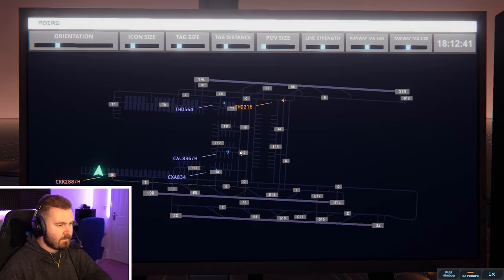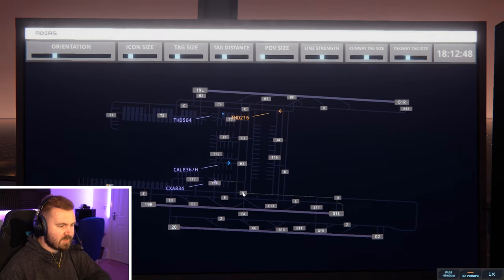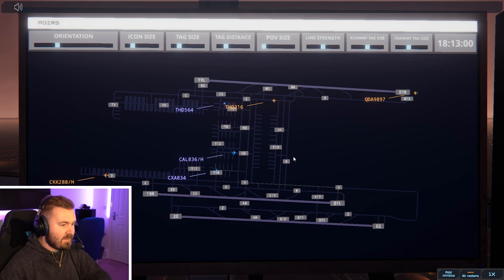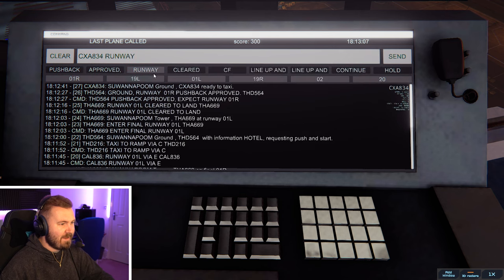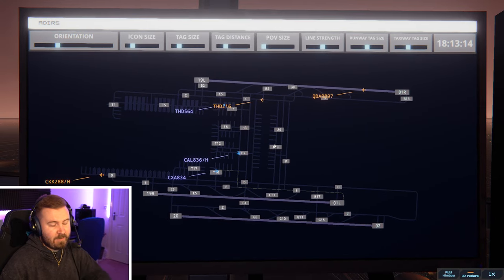Thai Smile 564 with information Hotel, requesting push and start. I know. I've already told you. Is Zeeman Air. Let's try this. Zeeman Air. No. I don't know how you're supposed to say it. Zeeman Air 834. No, we'll give up with you. F6. Runway 01 left via Echo. That's a shame, but it is what it is.